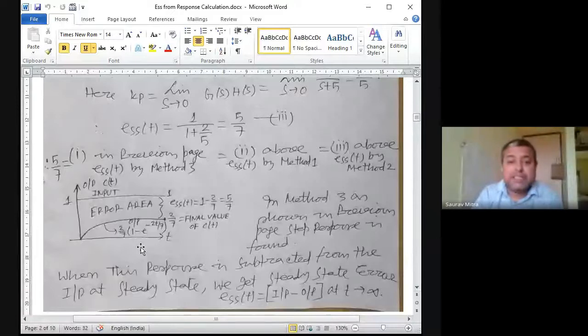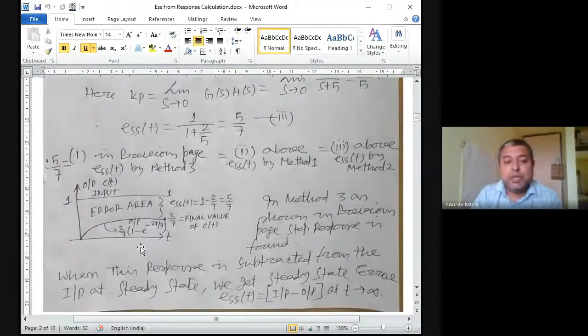So this is the response method, whatever I am showing. One very important thing is we are given G(s)H(s), or H(s) equal to 1. We are actually given G(s). Okay, so G(s) is an open loop transfer function. So the very big significance, it is written in the books, but students overlook it.